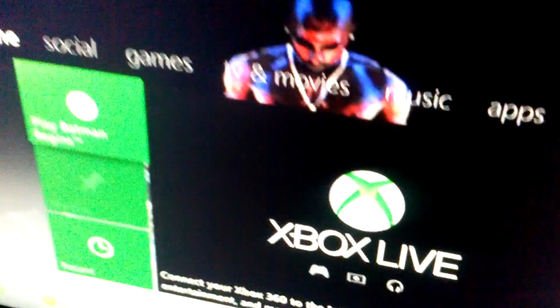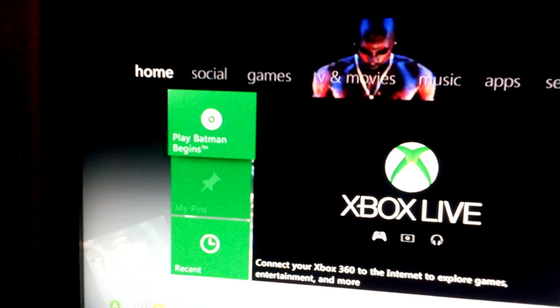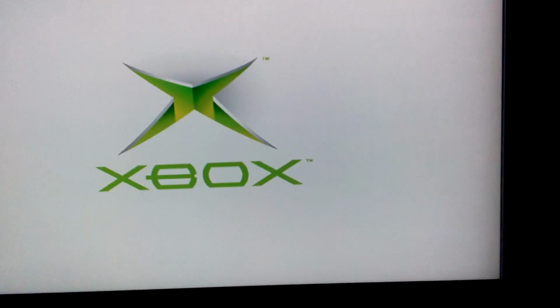Okay. Put that back on. Can't see all that well. As you see, my internet is acting up, so I don't care. See, Batman Begins right there. Playing it right now. And this will sign you out of Xbox Live, too. So you can't send messages or anything else, really. Can't do nothing.